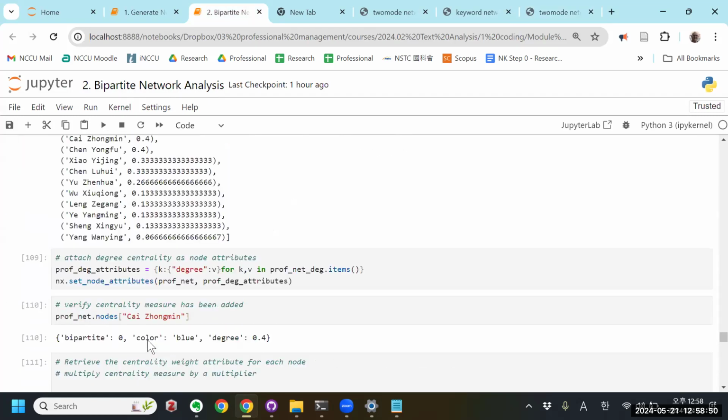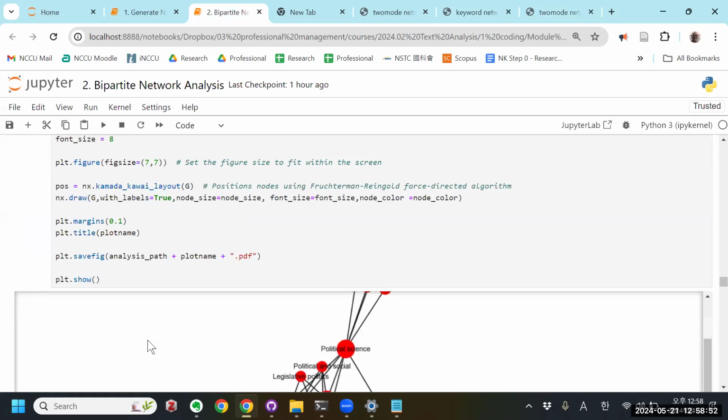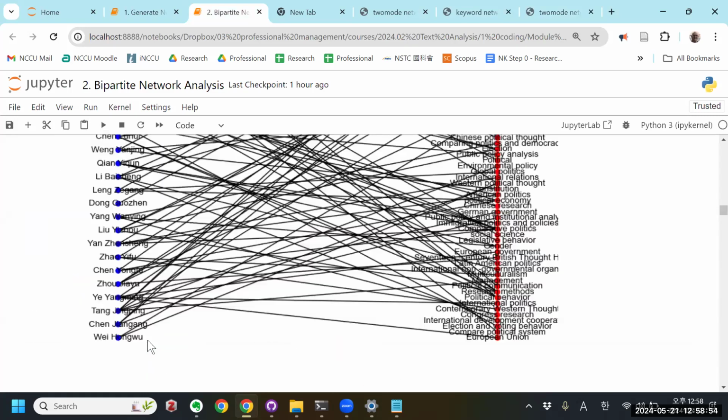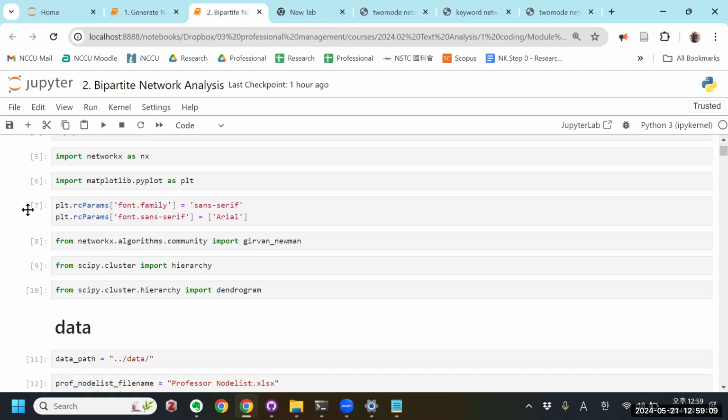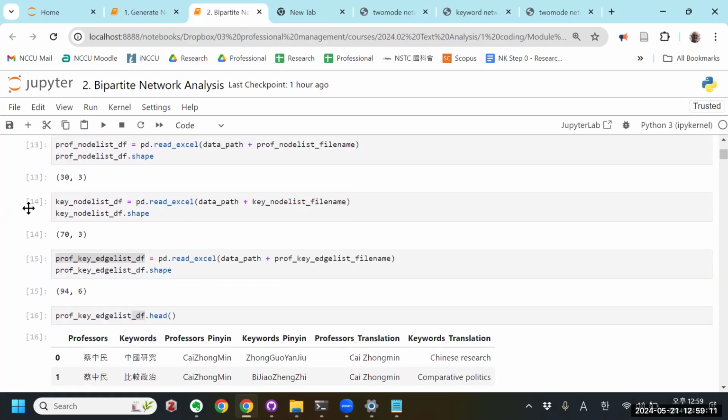Okay, I'm going to stop the tutorial here. I've covered the basics of how to build up your edge list for your bipartite network, and 2 different ways to do that. And then I've covered some of the basic analysis you can do with the bipartite network.